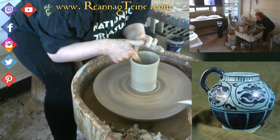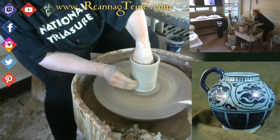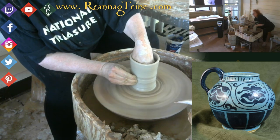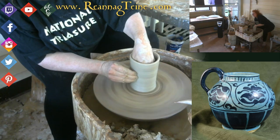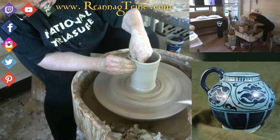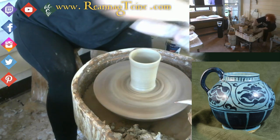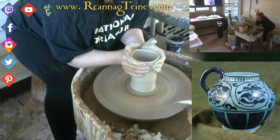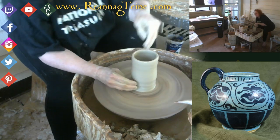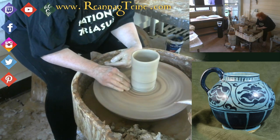What else I have to do is test it. Also with the markings on the bottom. Yeah, all you have to do is look at the markings at the bottom of our pieces. Probably about 95% of our pieces have the year. There's always that piece that gets missed. Or certain pieces that are really hard to find a spot to put the year on without disrupting the design. Yeah, with some of the Greek designs, Greek shapes.